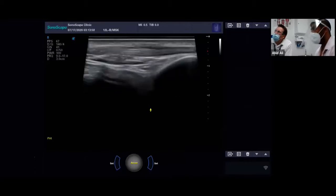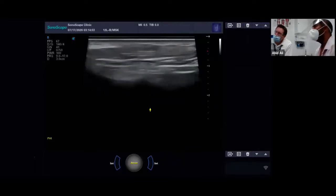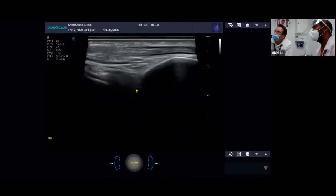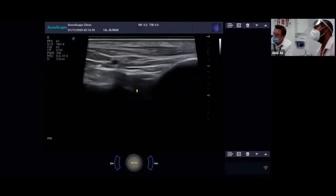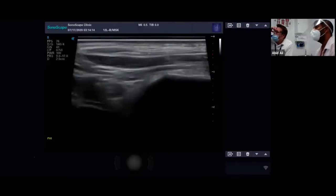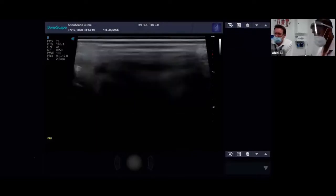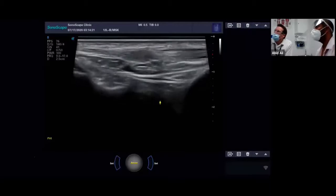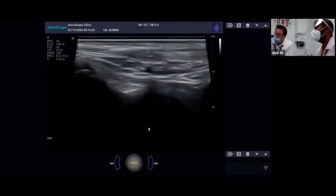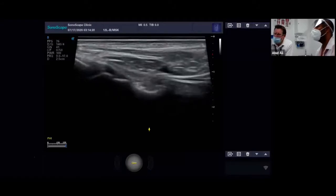And what we're looking for is a sort of V shape. Can we have a little bit more superficial, please? So we're just going to go out a little bit more. Now we can see the talus appearing. It should be. Just see the bone here on the left of your screen, if I pause that.